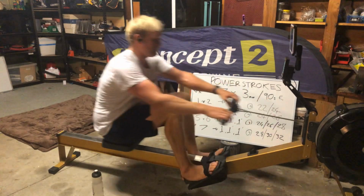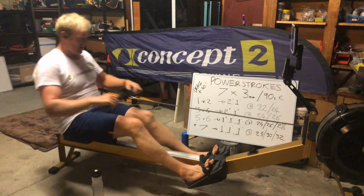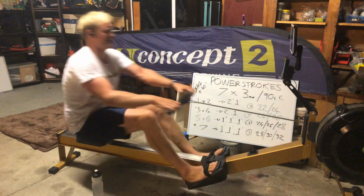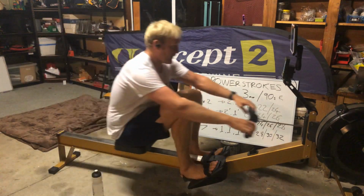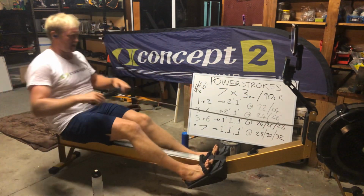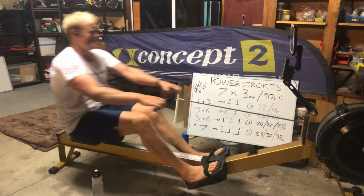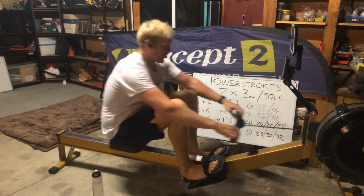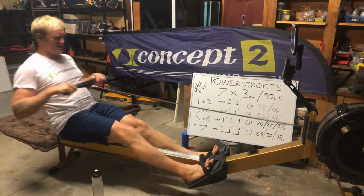Mind over matter. Here we go. Last minute. Hands, legs, acceleration. Technique. Don't hurt the back. Core. Swing. Off the legs. 30 seconds.